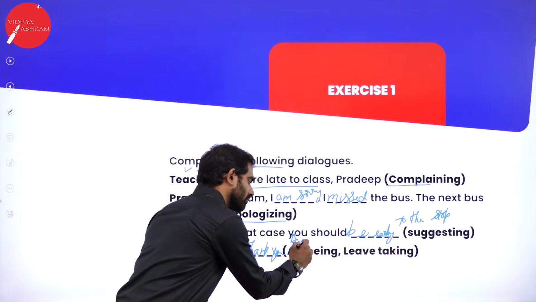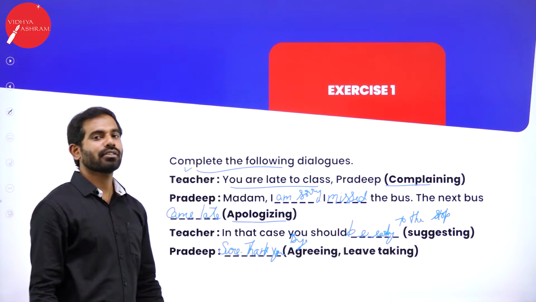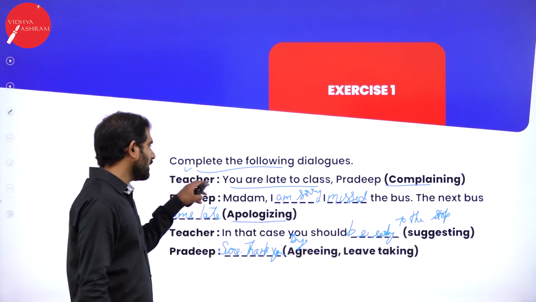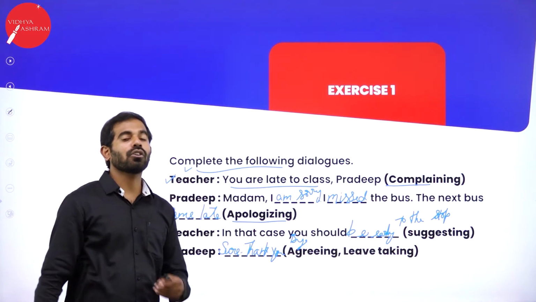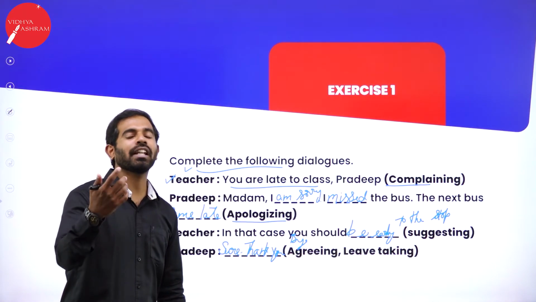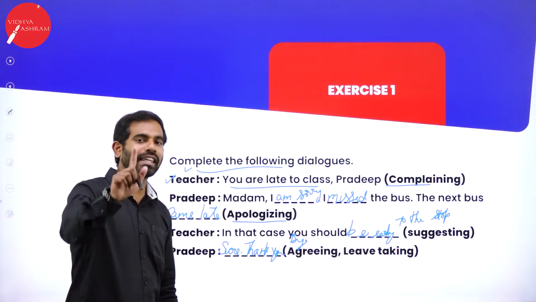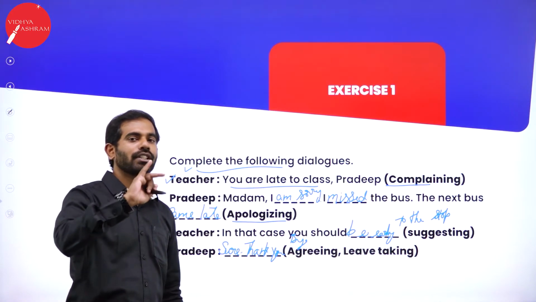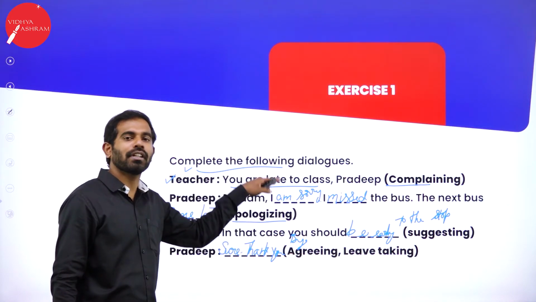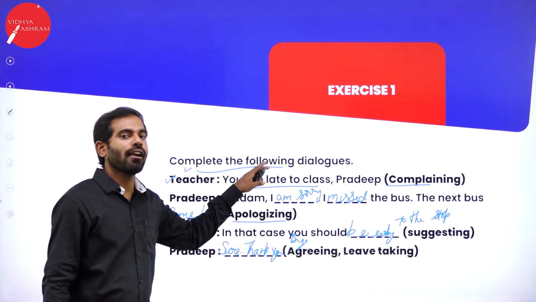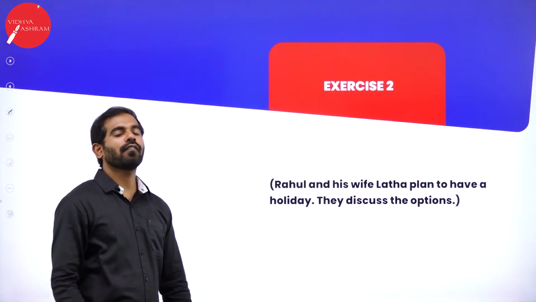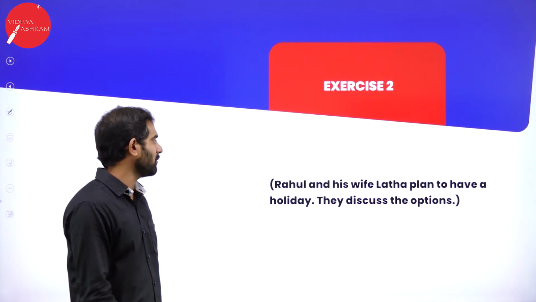Because it is leave taking. So that's how you build the dialogue and conversation, and it depends on with whom you are talking or to whom you are talking. You can't just use informal language depending on the people you are talking to. Be careful whether to use formal or informal. Now, in this dialogue, in this conversation, it is purely formal. Now, let us see exercise 2, and in this dialogue writing, we are going to make use of informal.